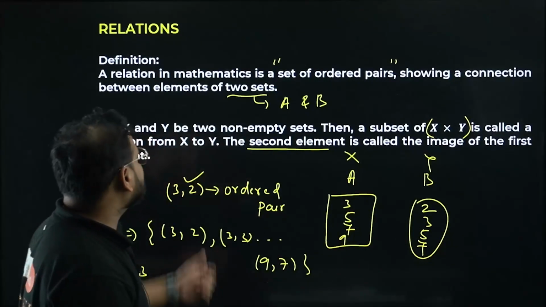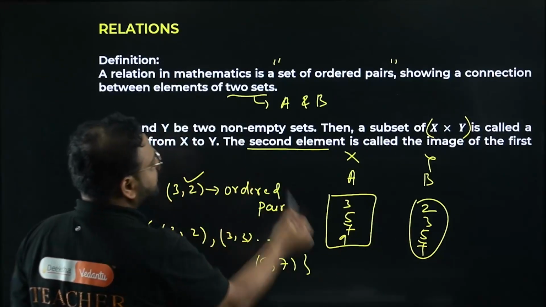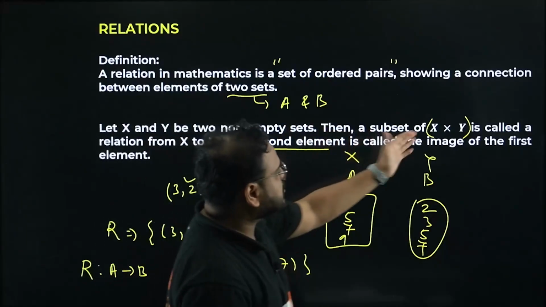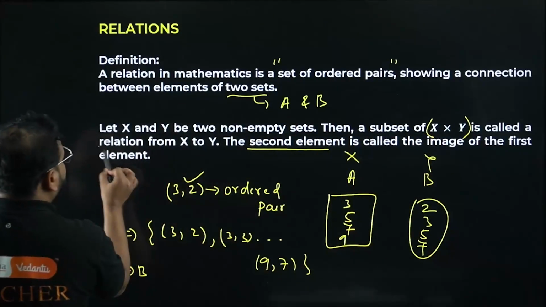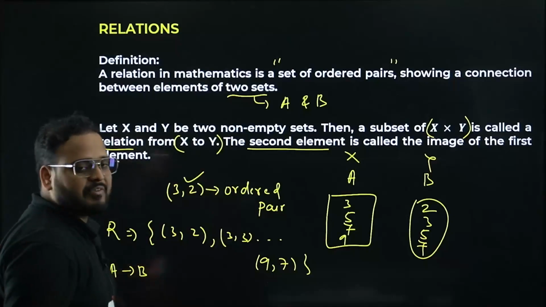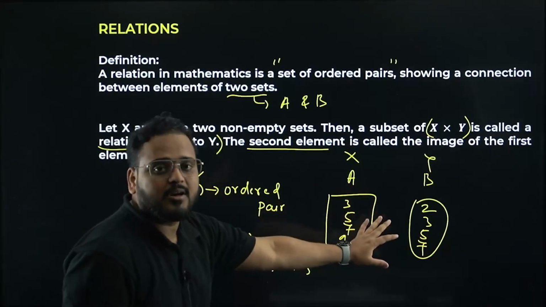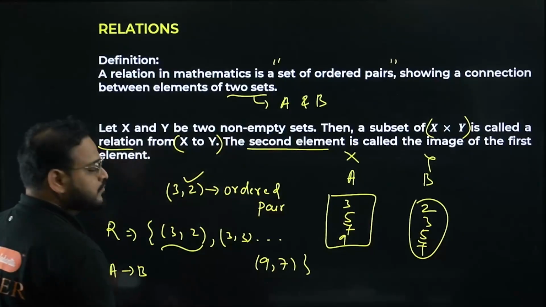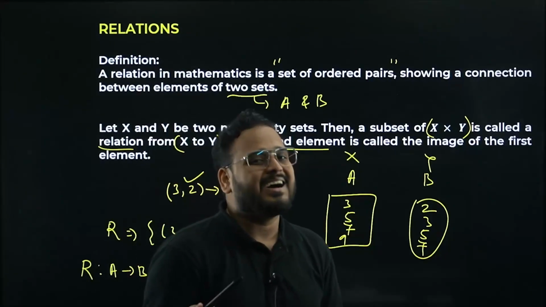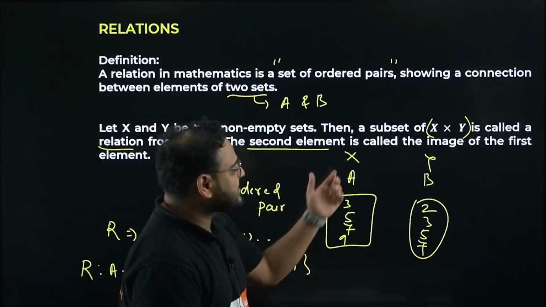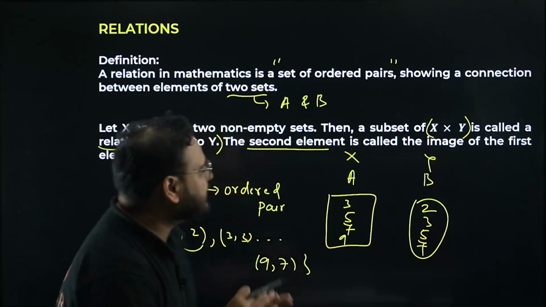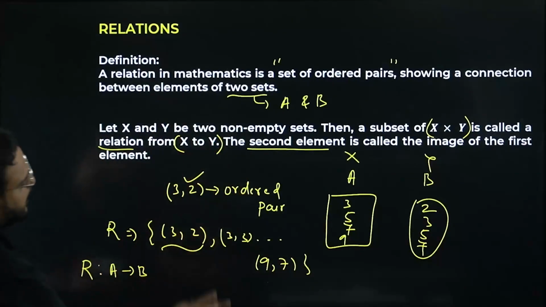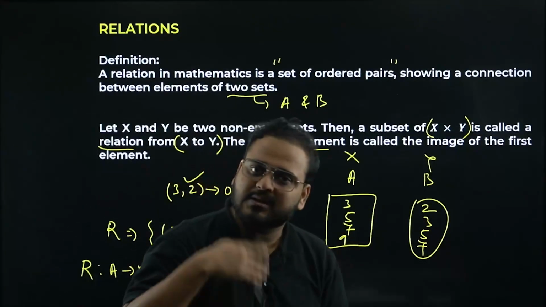Okay, so if you see that for all the relations that you have, the subset of x cross y is called a relation from x to y. Okay, so I've taken all the Cartesian product, but any subset will also be called a relation. So if I talk about only 3 cross 2, or 3, 2, that will also be a relation between the sets x and y. I hope this is clear, right? A very basic part of this, the image part and ordered pair. I hope this is clear.